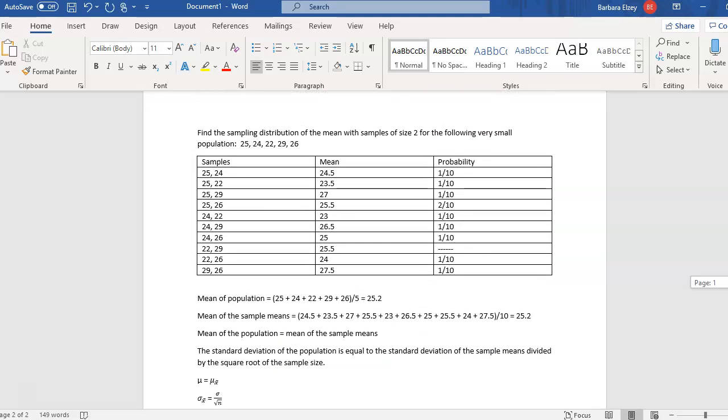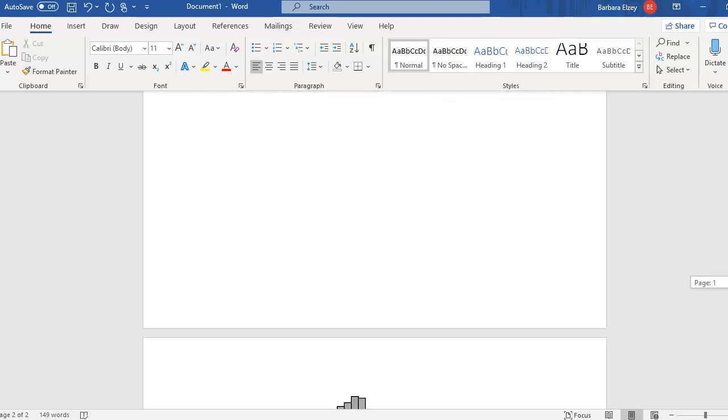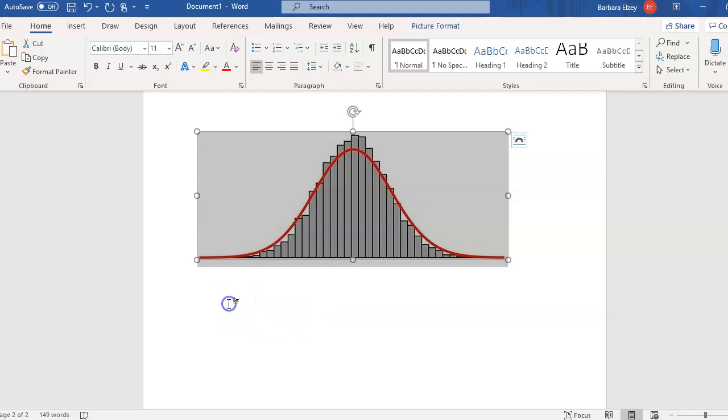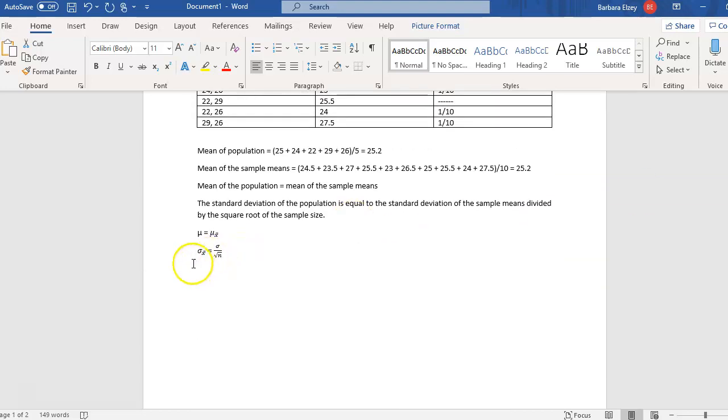So our sampling distribution of the mean is going to be normal if we have a sample size greater than 30. A sample size greater than 30 leads to a normal distribution in the sampling distribution, which means we can use the same z-score we've been using all along with the modification that our new standard deviation is the population standard deviation divided by the square root of n. And we'll see how to do that in the next video.